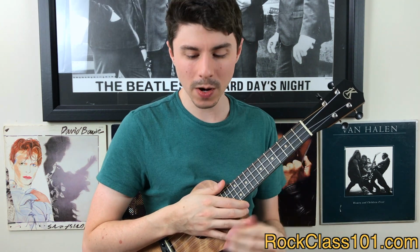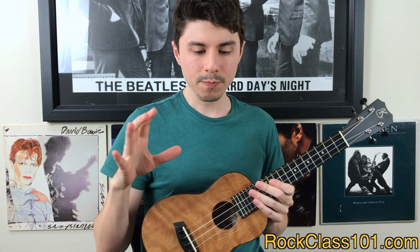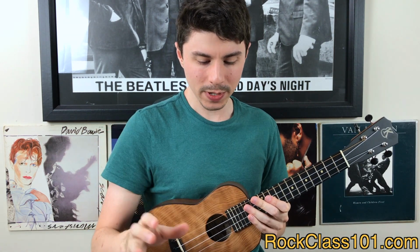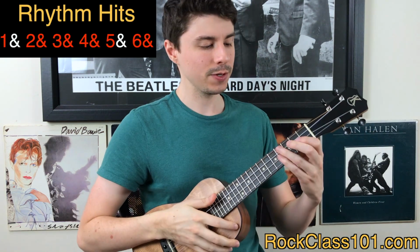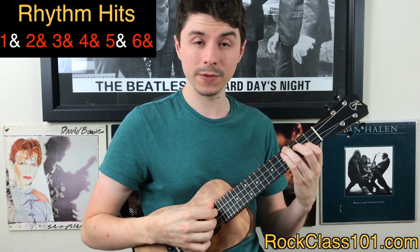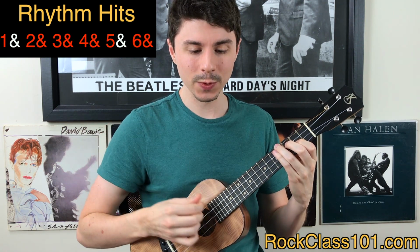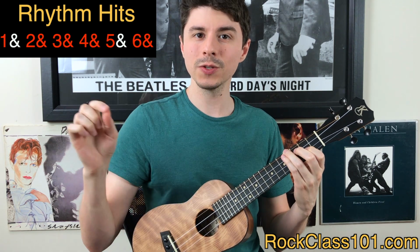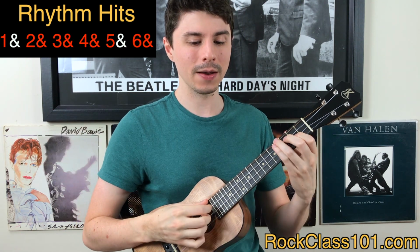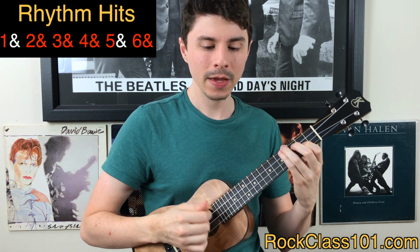Okay, now our next bar, which is top of page 3, is going to start pretty much the same. As we saw last time, it starts with just the bass by itself, so you hit that fourth string by itself, and then we're into the same little picking where it's 3, 2, 4, 3, same rhythm. Okay, so that's pretty easy.